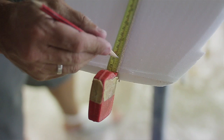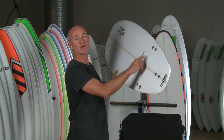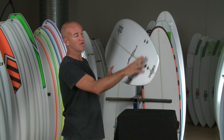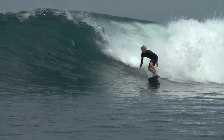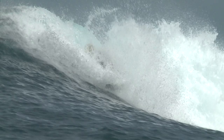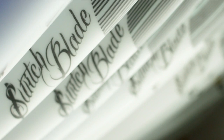So the Switchblade — it's a fantastic board. It's got the single concave, it's got the little wide diamond tail on it, it's just a three-fin option. Some people are trying it in four fins, but it's just a three-fin option. It's got the nice little strong carbon because you've really got to give it on this board because you're landing a lot of airs. It's still got a little bit of wide nose in it, but not too wide — it's definitely wider than the Pro board. So Switchblade, if you're surfing small waves and you want to have a lot of fun, this is the one.